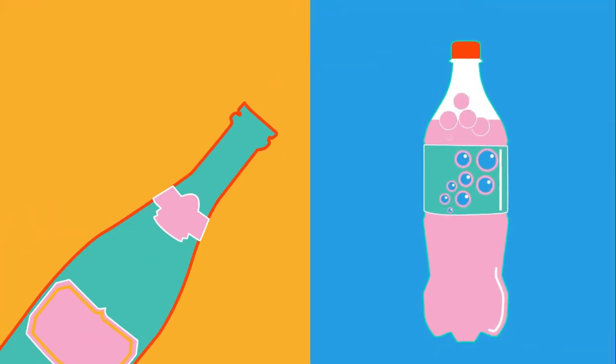Have you ever wondered why the cork explodes out of a champagne bottle? Or the fizz when you open up a shaken bottle of Coca-Cola? This is all to do with gas and pressure building up inside the bottles. So let's have a look at pressure in gases in a little more detail.